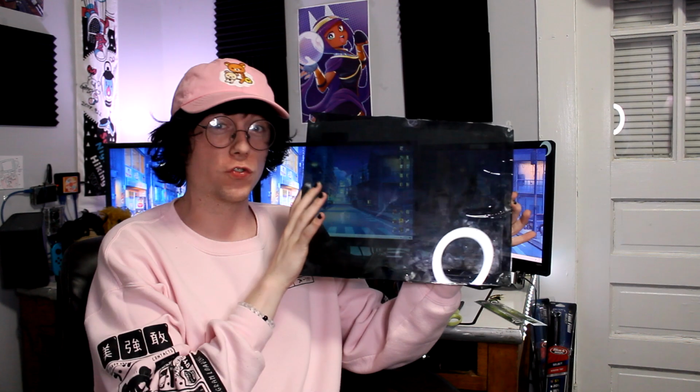So the next order of business is taking this absolutely atrocious screen and getting all this old tint film peeled off and then putting a new one on. So this part should seem pretty straightforward. We literally just take this and peel it off. If I've done a proper job with this tint film, the whole appeal is that you can just replace it like super duper easily. You just peel it off and the next one goes right on. And there we go. And now we're left with this absolutely disgusting plexiglass.